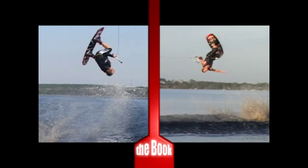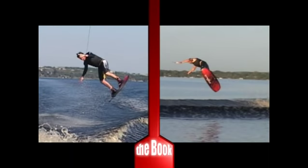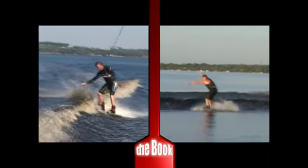So make sure you split the edge into two halves. The first half is a hard turn. The second half is flat with one hand because it's a one-handed trick. On the way down, make sure you spot your landing in between your feet down towards your toe side edge, and then edge away from the wakes to keep your direction.